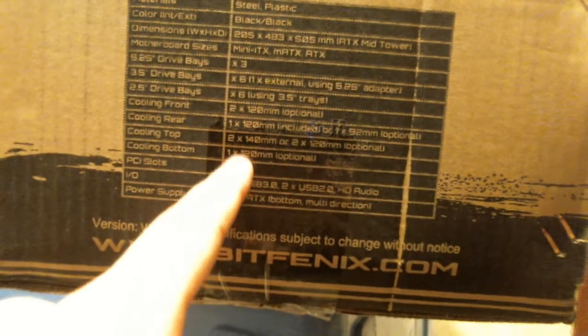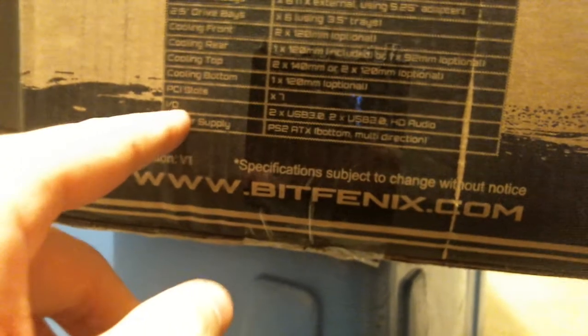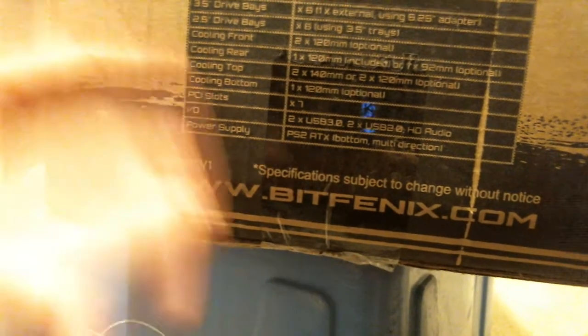Cooling bottom: 120 millimeter, optional. I don't know if I went over the top, but yeah, 2 140s or 2 120s in the top. 7 PCI slots. Kind of wish it had 8. Yeah, there's one bad thing about this. Unless you're really using some serious gear, you don't really need that many for SLI or Crossfire, whatever you choose.